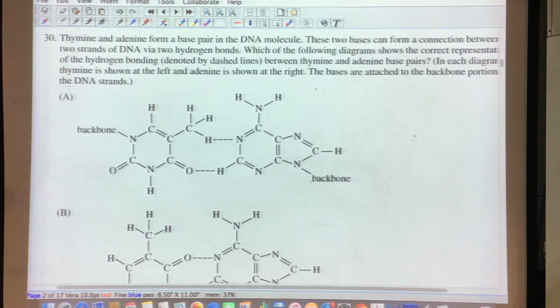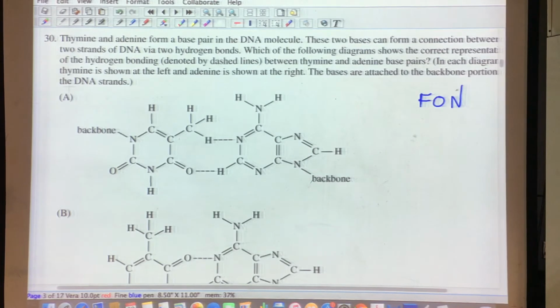All right, now listen, H bonding, for the millionth and one time, only happens with FON. Following H bonding, now why? These guys are electronegative enough, they're the most electronegative atoms. They have the greatest effective nuclear charge for their atoms and their sizes. So because of that, they pull that pair of electrons between the H and one of these guys so close to it that it dangles what's left over.